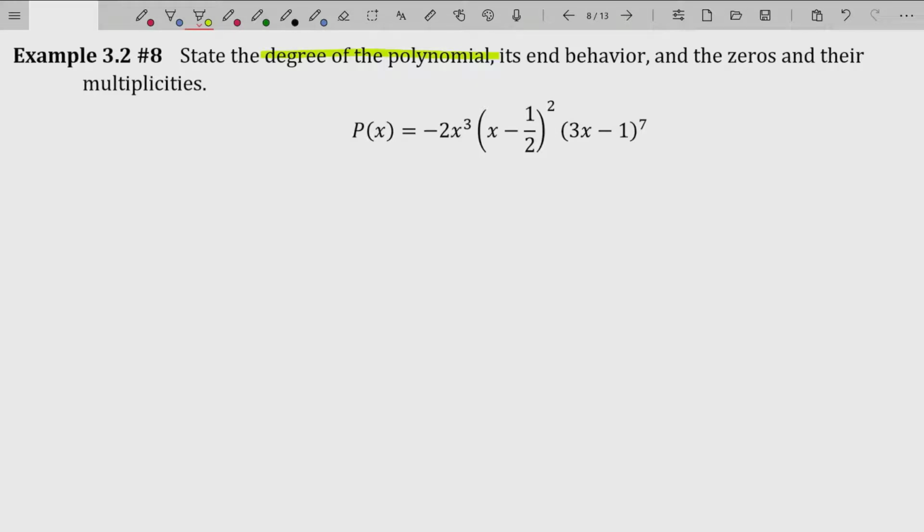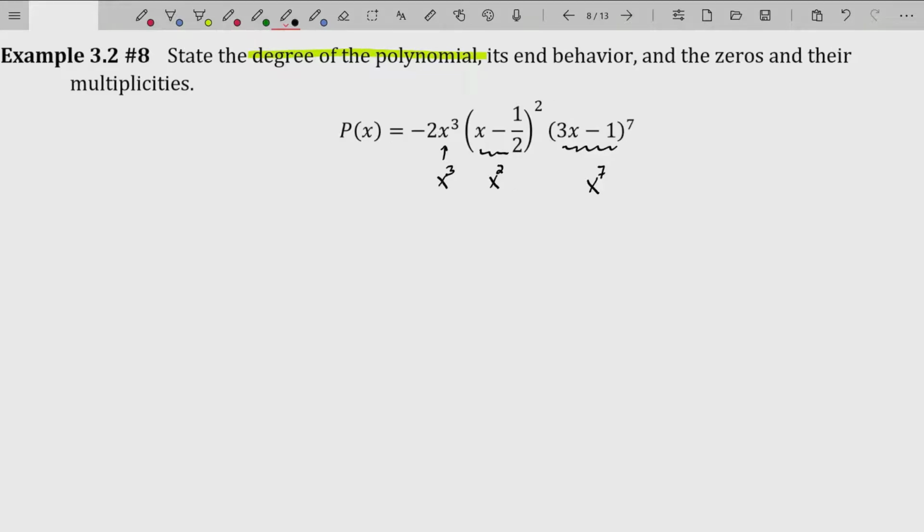Degree of the polynomial. If I multiply this out, which I'm totally not going to do, I would have an x cubed from this beast right here, an x squared from this business in here, and of course an x from that, but I'm not concerned about that. I'm really concerned about the highest degree term in each of these products. Finally, if you multiply all that out, you will eventually get an x to the 7th. Yes, it will have a coefficient, but I'm not worried about that yet. I just worry about the highest degree term had I multiplied that piece out.